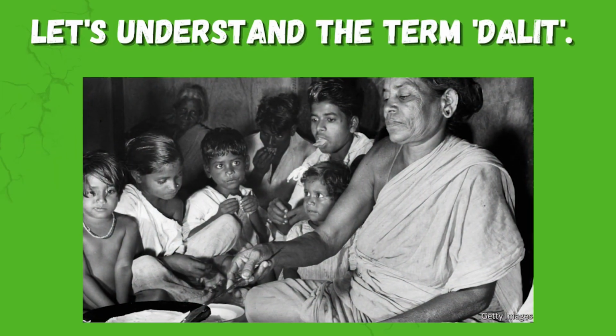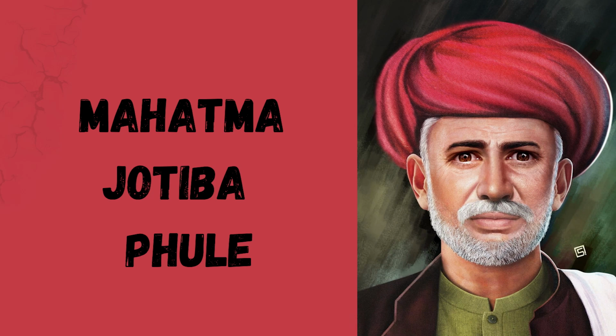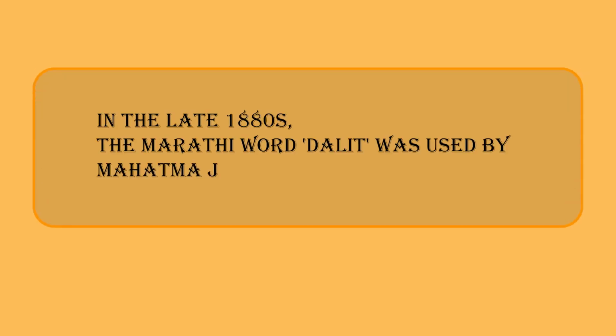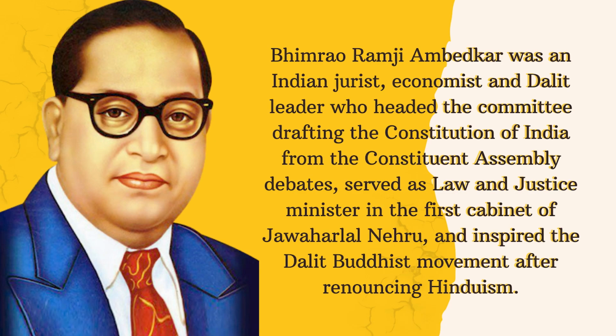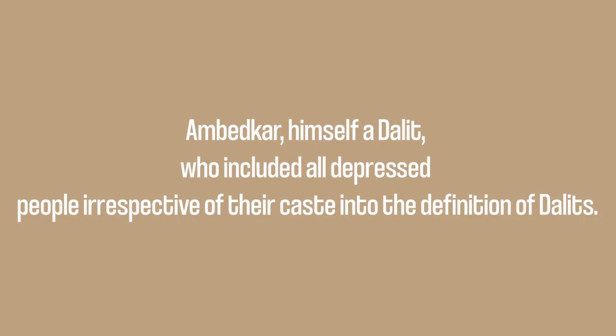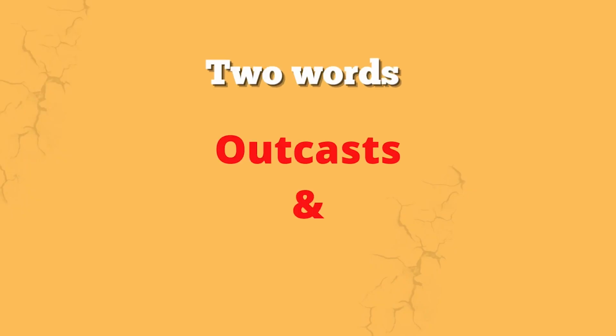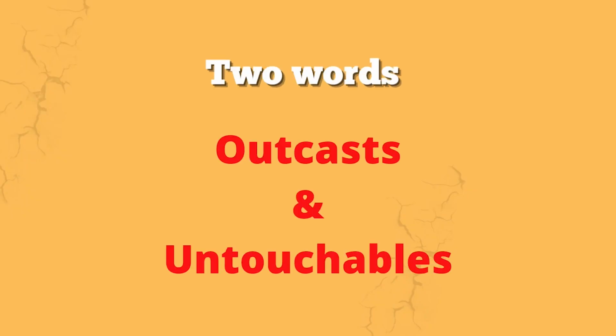In the late 1880s, the word Dalit was used by Mahatma Jyotiba Phule for the outcasts and the untouchables who were oppressed in society. So it was actually popularized later on by Ambedkar, who himself was a Dalit and who included all the depressed people, irrespective of their caste, into the definition of Dalits. Now, you see, we've used two words here, the outcasts and the untouchables, right?